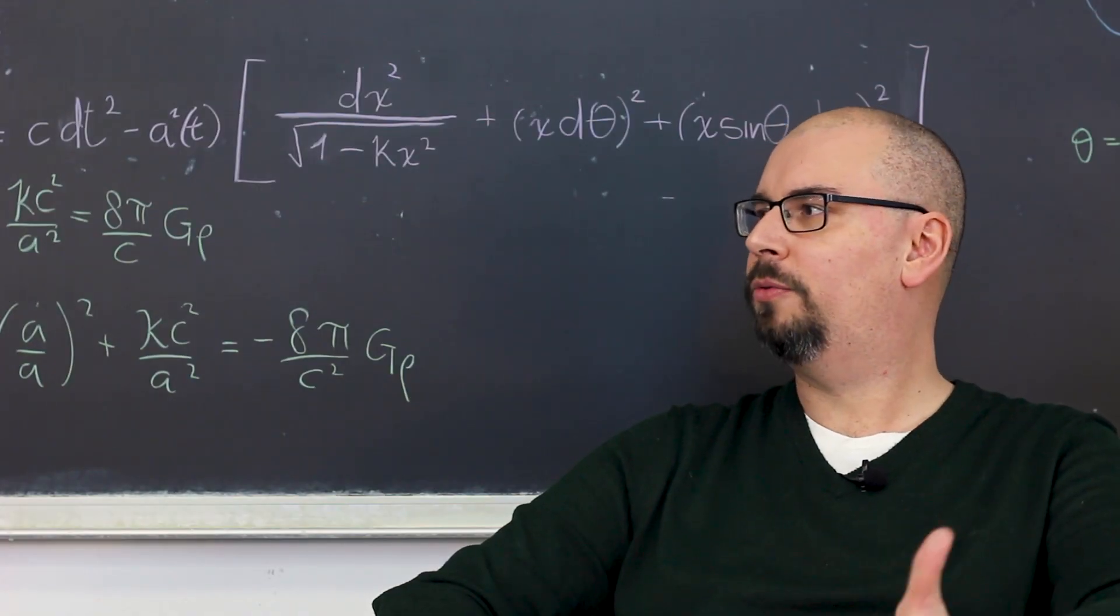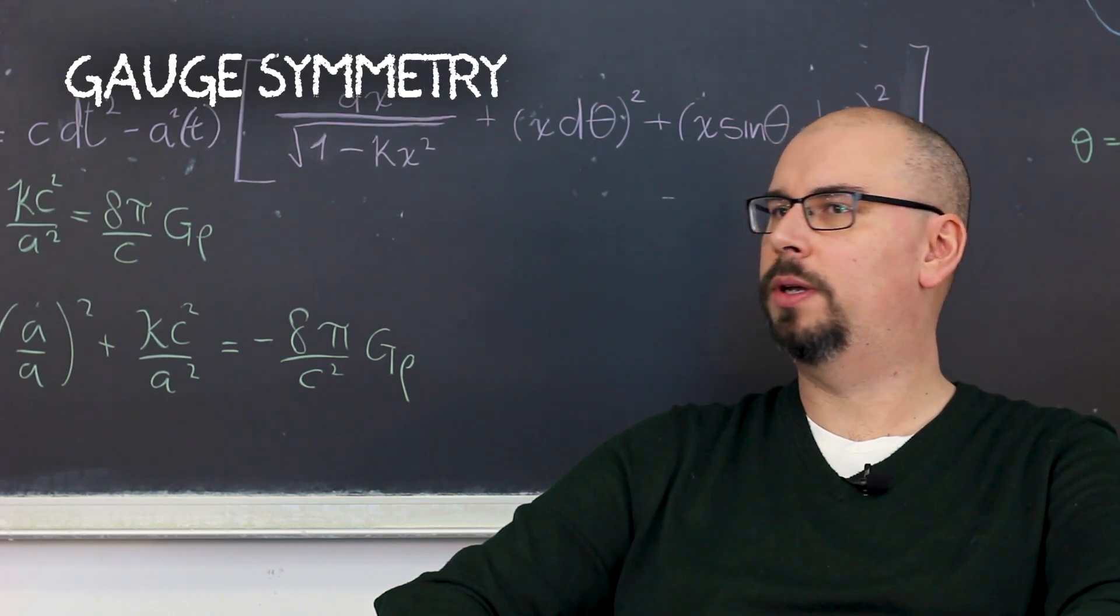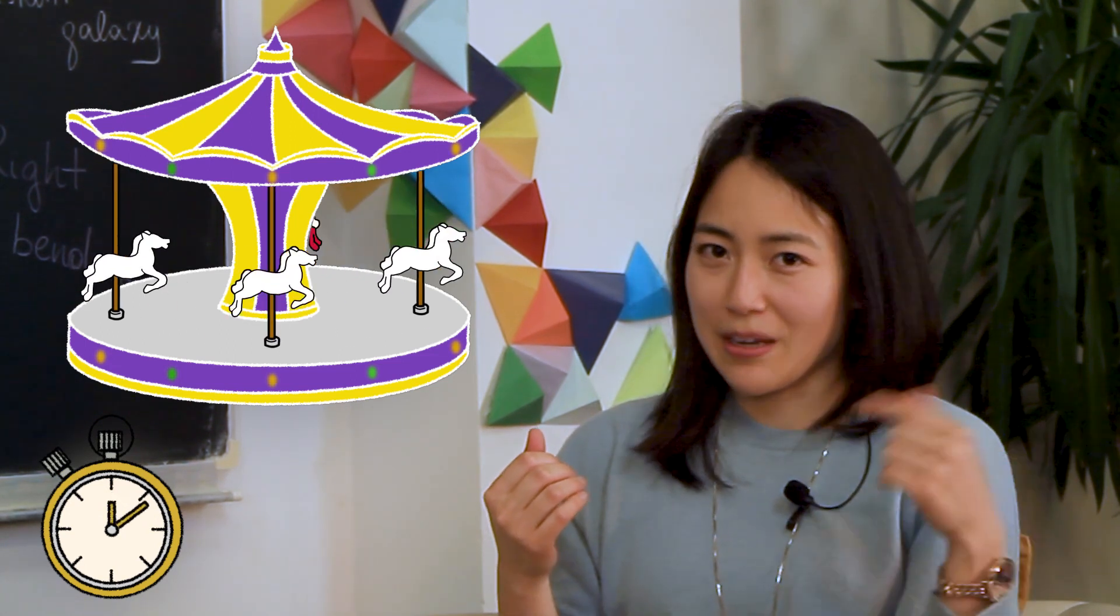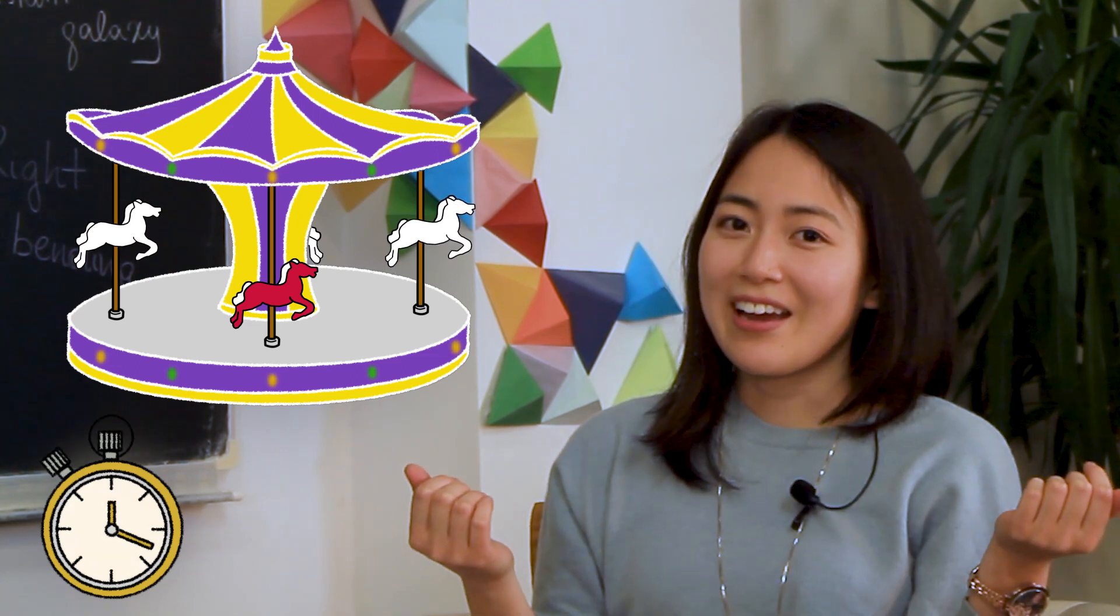Yeah, so in general relativity, the masslessness of gravitational waves is directly related to something called a gauge symmetry. So that refers to redundancy of the description of the theory. Alison, didn't you have a nice example about that? Yeah, I do. So my favorite example has to do with merry-go-rounds. So imagine you're standing in front of a merry-go-round, and you want to know what is the time it takes for it to make one rotation. So how would you do that? You would pick a horse, get your stopwatch, and then see when the horse comes back to its starting position, then you read the time. And the time that you measure doesn't depend on which horse you picked. You could have picked any other horse. So the choice of horse is what we call in physics, a gauge. And the merry-go-round has a gauge symmetry, meaning that any quantity that has physical meaning doesn't depend on the choice of the gauge.